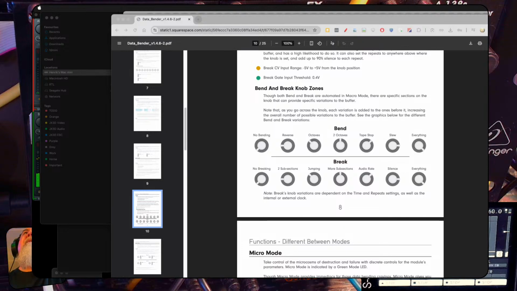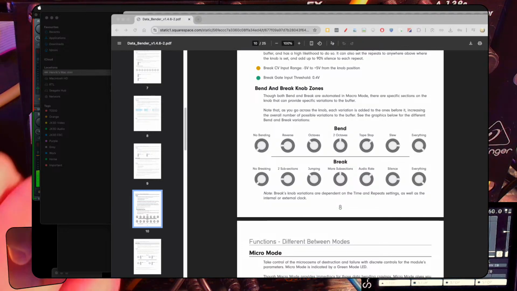So, when bend is turned all left, it's no bending, then it's reverse in the beginning. I don't think it's how I heard it before. And I'm not hearing the tape stop.